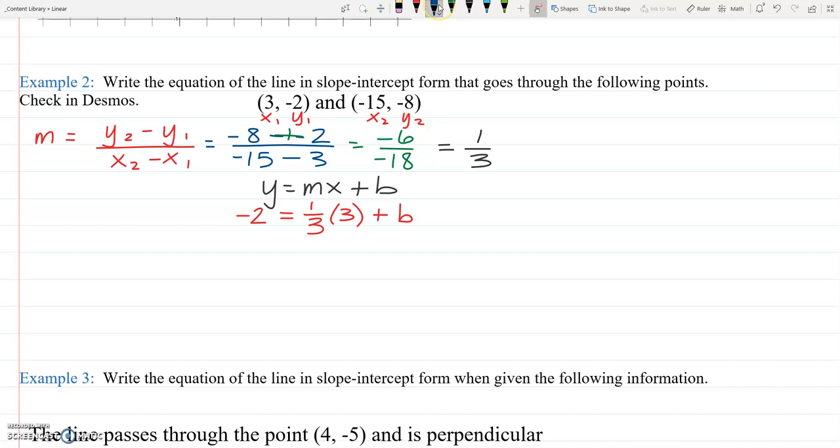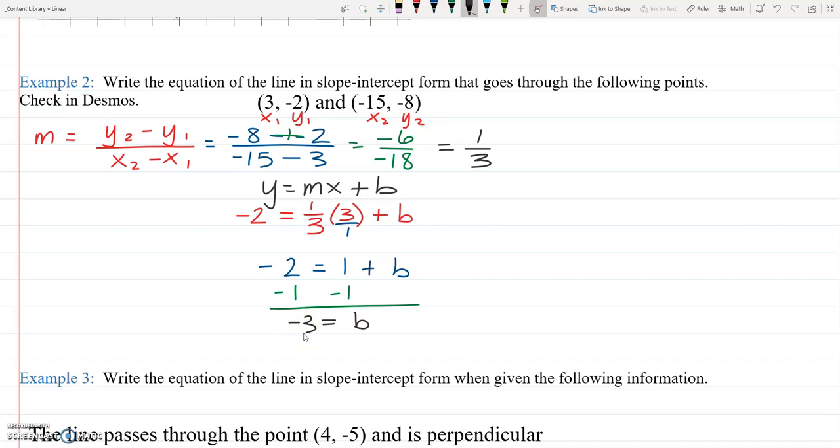Okay, a couple steps. I've got to do 1/3 times 3. So I'm going to put my 3 over 1 and multiply straight across. 3 on top, 3 on bottom is going to simplify to just be 1. Okay, I need b by itself, so I'm going to do -1 on both sides. So I've got b equals -3. I feel done. I feel accomplished, like I just did a bunch of math.